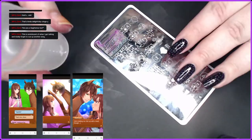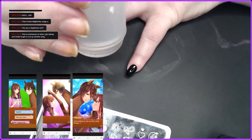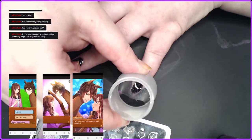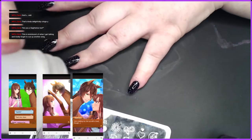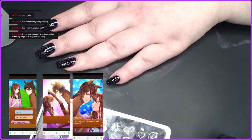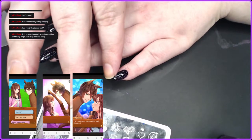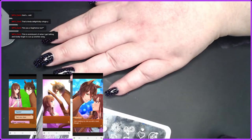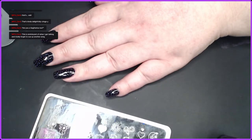Okay, the side. All right, we're gonna get right in there. Oh yeah, that's what I was doing wrong. Okay, let's try to get it so y'all can see it. I don't know if you can. Yeah, you can. Excellent. Now I want to learn how to do the really cool close-up stuff where people post how they're doing their nails and you can see every step of it. I would love to start posting that. All right, I'm going to remove these. Remove, remove, remove. All right.